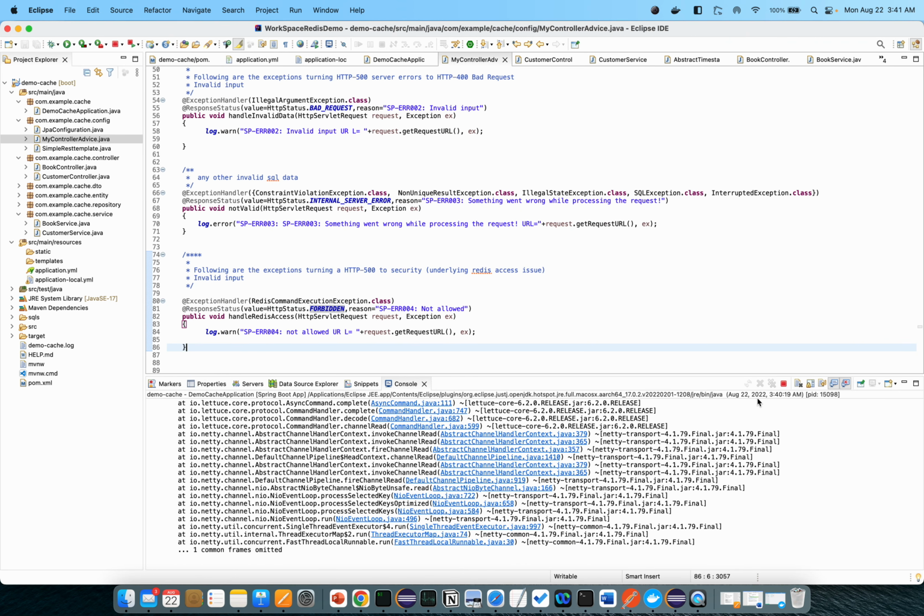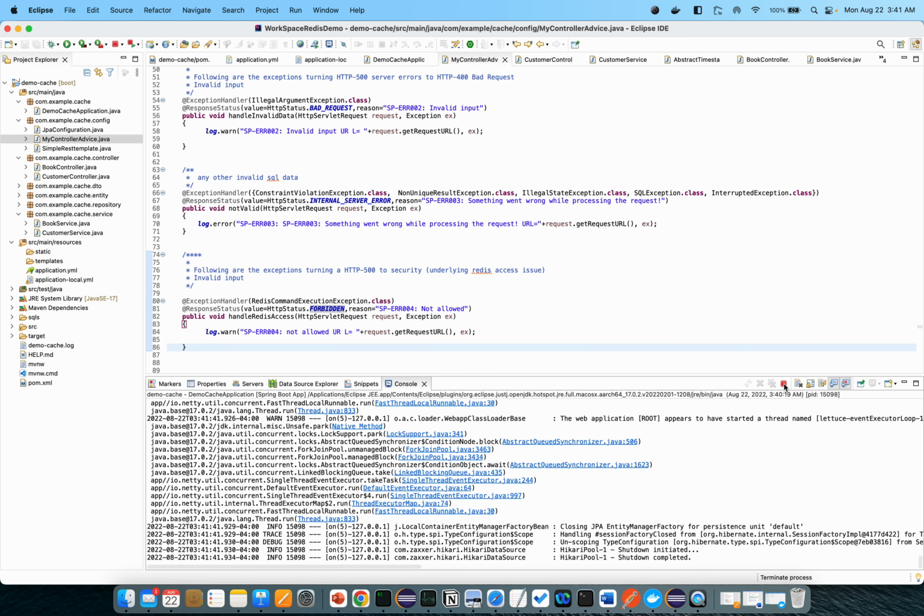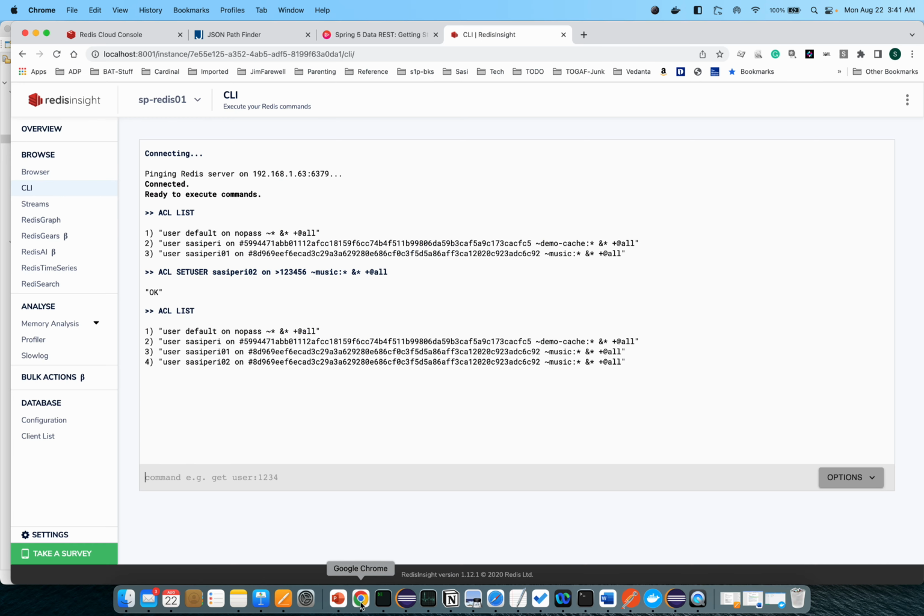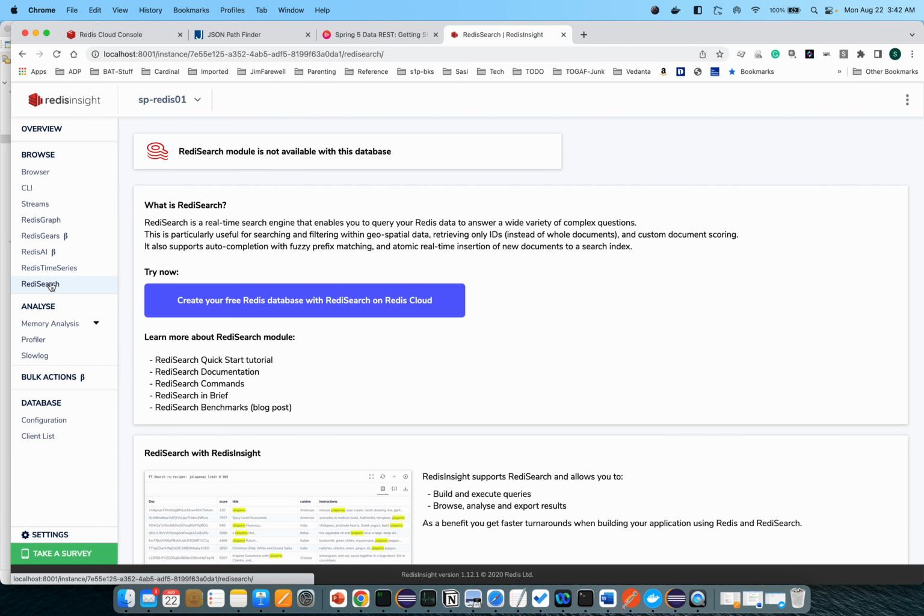Now this is done. Now let's see the other interesting thing, how Redis JSON and Redis search together make a powerful combination. To do that, I'm going to switch to the other instance, that's Redis Stack Server. The reason is this. Let's see why I have to go for a different type of Redis instance, not the default OSS one. Now if I go here, RediSearch, it's not available. That module is not available here by default.